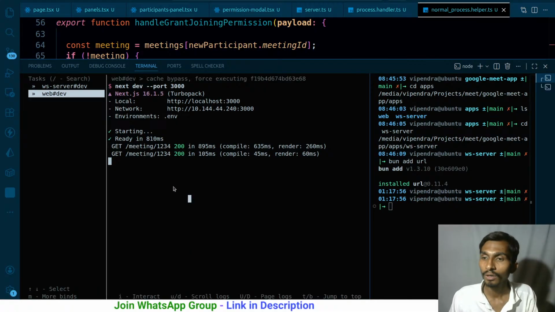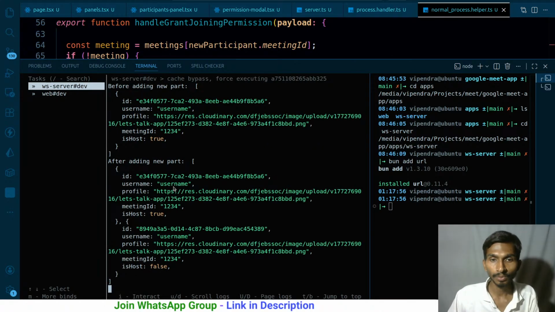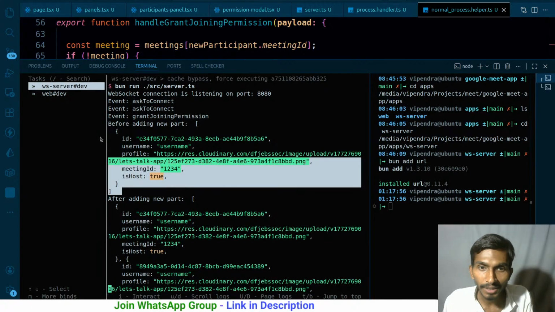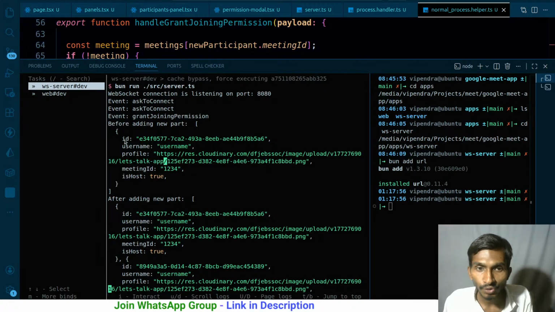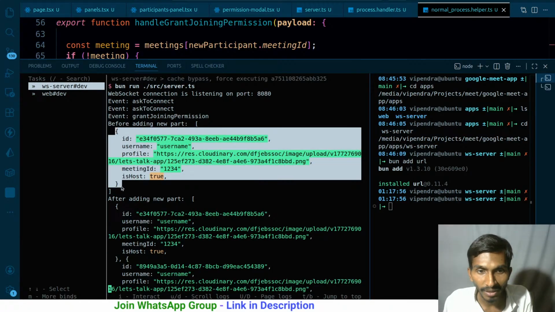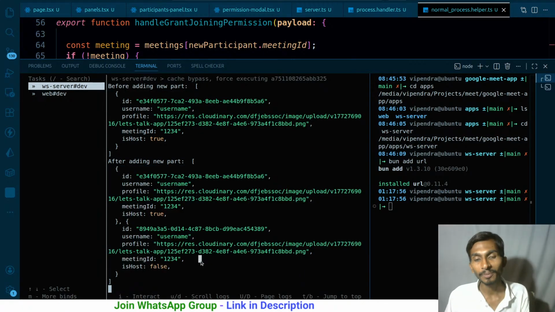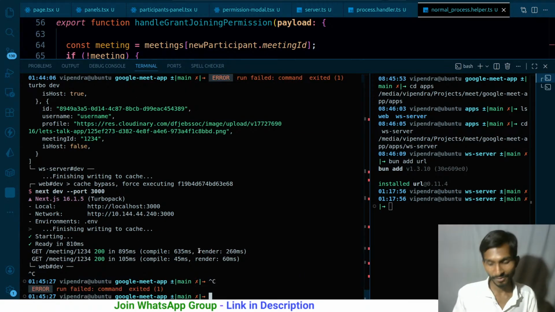Am I not logging the value? I am. I should be here. Yeah, here it is. So initially, the other participant was this before adding, so there was only one user inside other participants, and after adding there became two users, and that is the main problem. Even it's obvious, right?